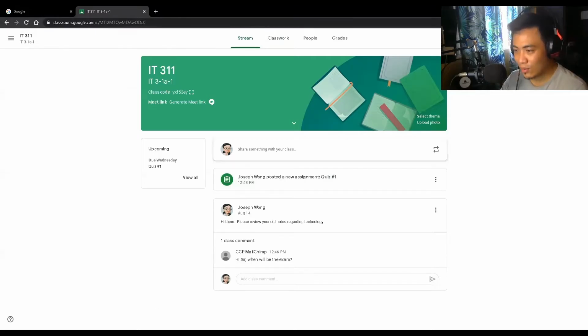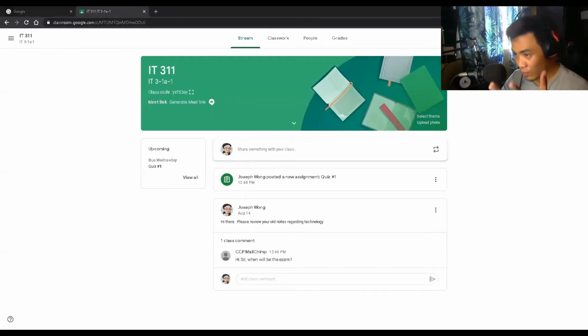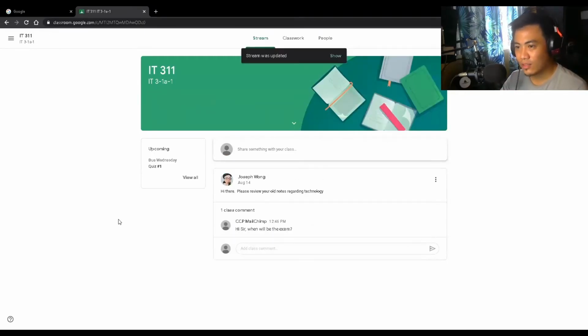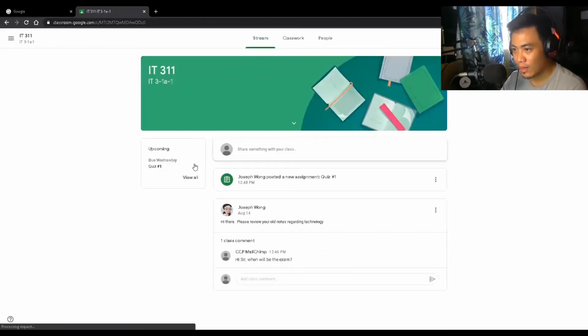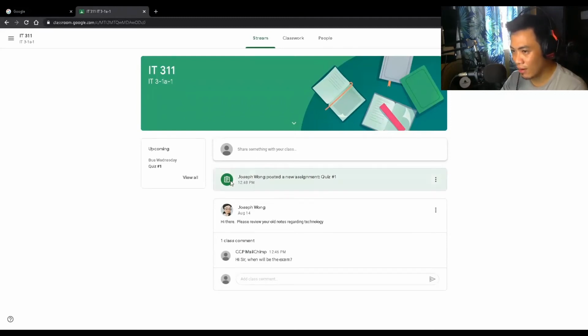If we go back to the student view, on your side, automatically in my upcoming events here, on the left side, quiz 1 will be displayed there. Due is on Wednesday, it's indicated there. Any notification will appear on this side. If we refresh this, the assignment will also appear here. You can click your assignment in the upcoming events on the left side or on this side.